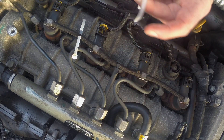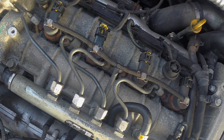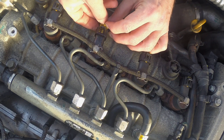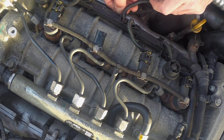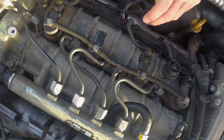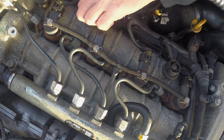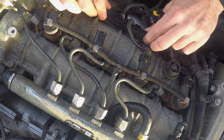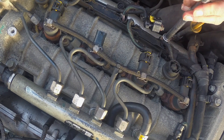I was a bit worried about these getting hot and melting because it does get a bit warm down here, but no such fears — that was okay. Let's take this plug off. You can see where it's started to break — it's just got brittle over time, and with me pulling it on and off it hasn't done it any good. Let's see if we can unwrap this from the wiring loom. I reckon it's clamped on somehow in some weird plasticky way.